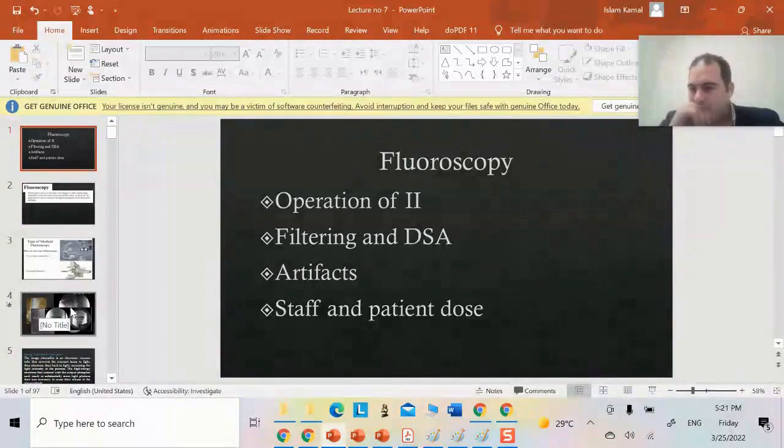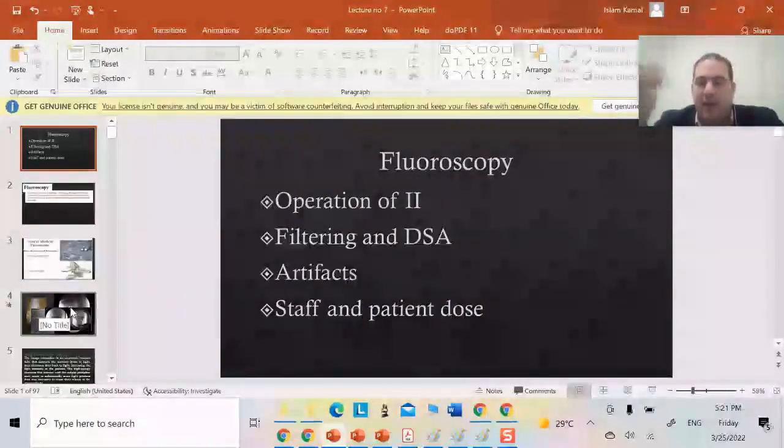What do I want from fluoroscopy? As we discussed in mammography, what is my target? When I set up the mammography machine, I would see what I want from the machine and then set my specifications or the properties of my machine that will lead me to my results or output. The same idea applies to fluoroscopy. I want a machine that does two things. The first thing it should give me is an image, and this image will help me with something very important, which is to see a dynamic image, meaning a continuous image.